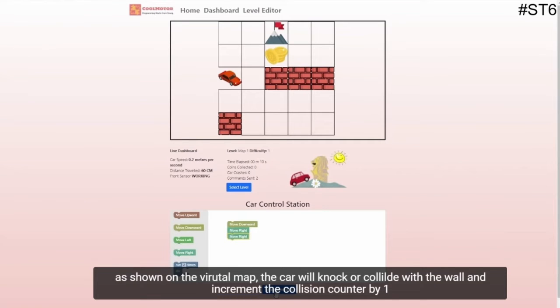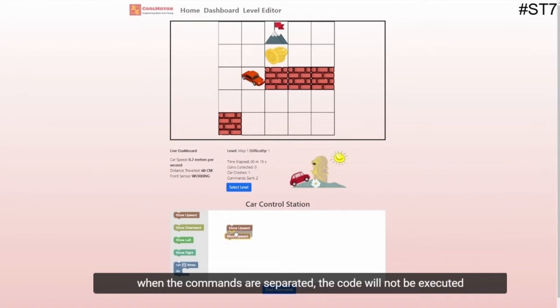As shown on the virtual map, the car will knock or collide with the wall and increment the collision counter by 1. When the commands are separated, the code will not execute.